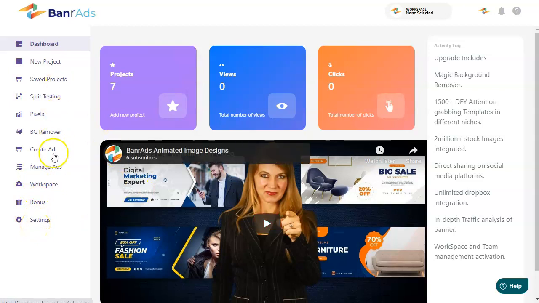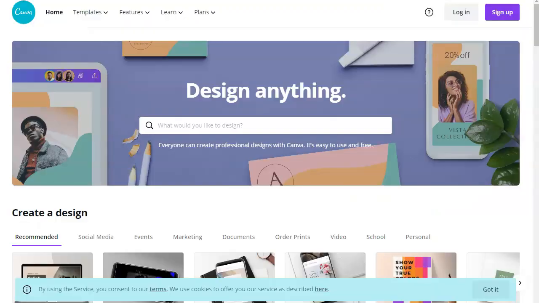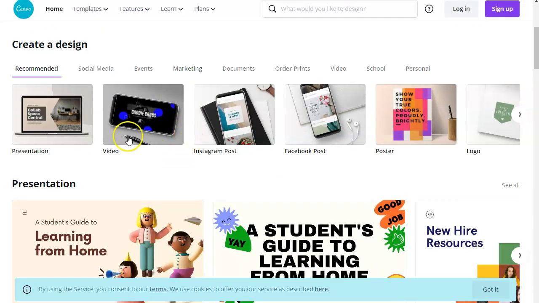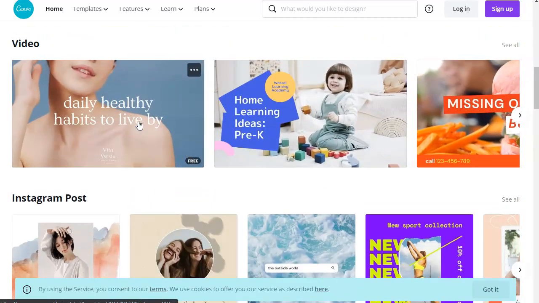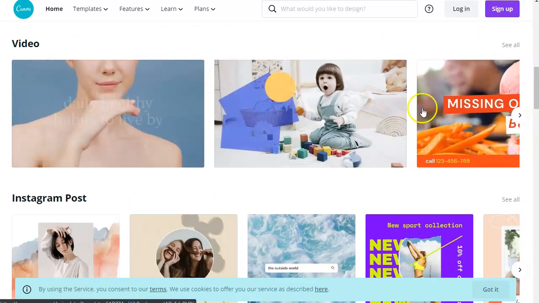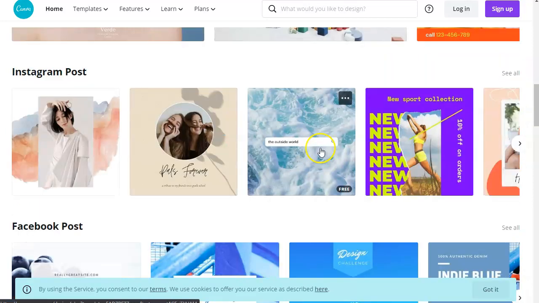What if you don't need all of that extra stuff? Well, here's a free alternative. What about Canva? Canva.com. And if I go to Canva and scroll down just a little bit, they actually have it so that you can create animated stuff too, but it doesn't cost anything. And you don't have to worry about trying to get a refund if it's really not for you, but you didn't know that up front.